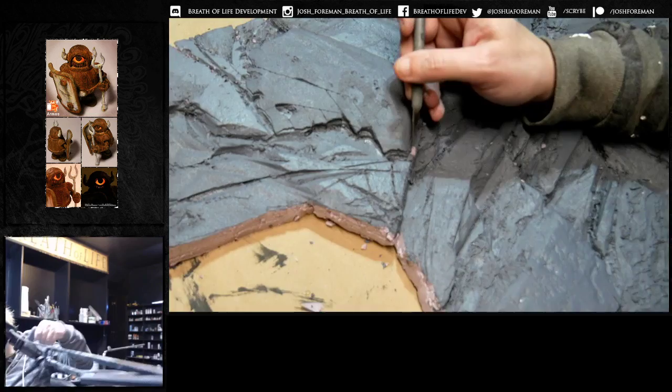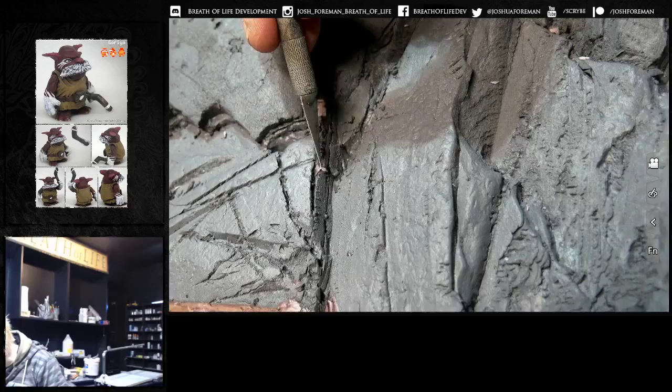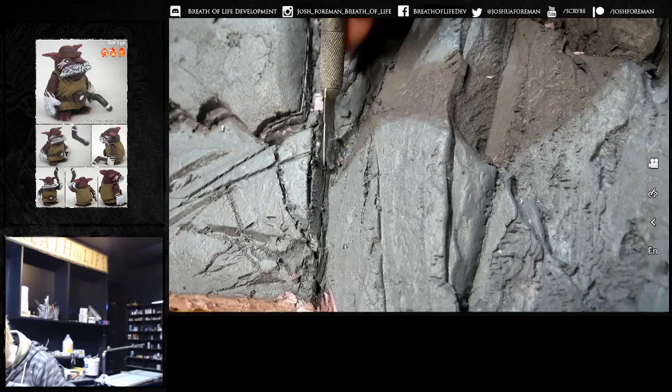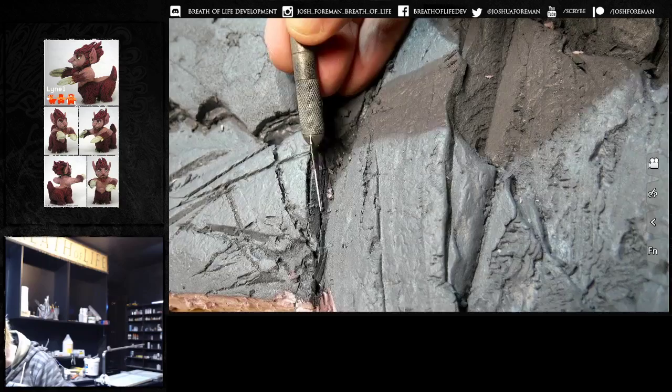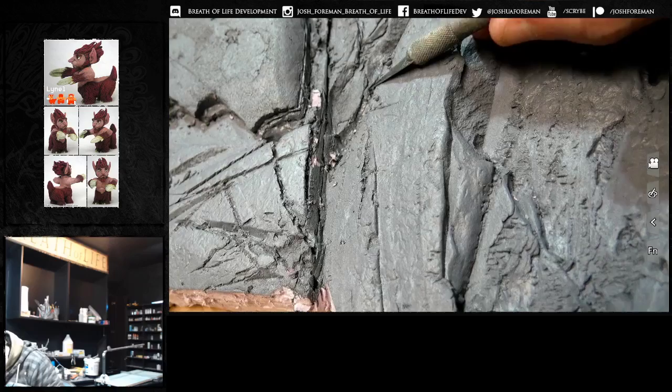where you end up with, like in this case, I've got these little blobs, right, where it's like, that little thing hanging out there, that is just not what rocks look like, you know? And so I try to get rid of that kind of stuff. If a rock is cracking and flaking, gravity is gonna make these little pieces fall off and down, not just kind of float there, half sticking out. Of course, exceptions to all rules do exist. But in general, it's just going to be less realistic looking the more of those exceptions to the rule you have in your art.